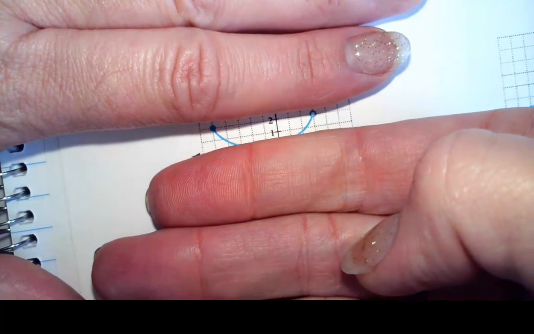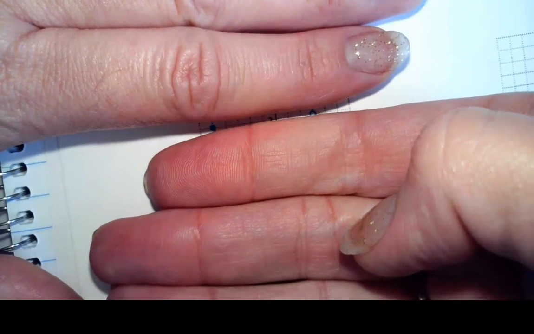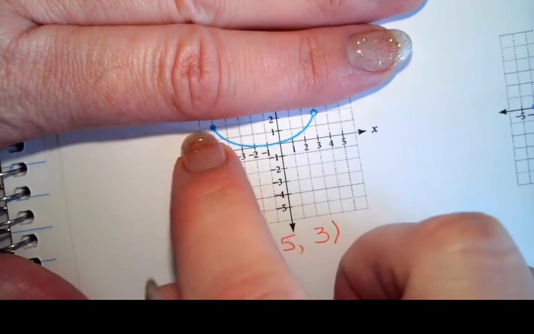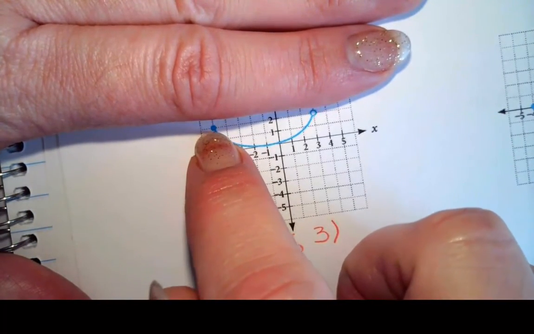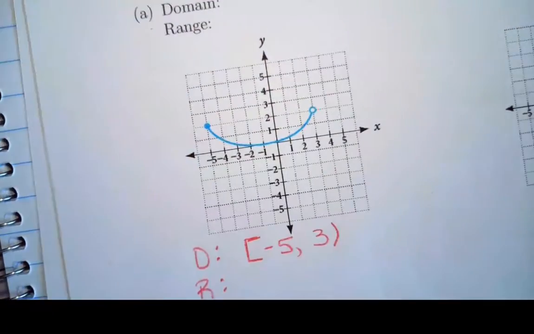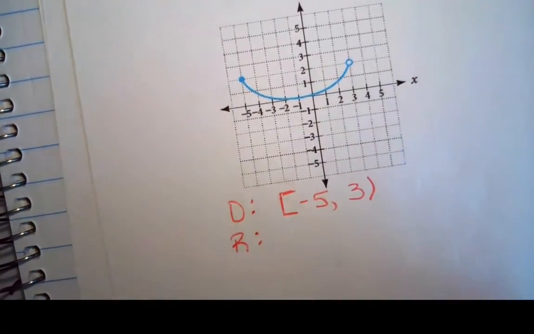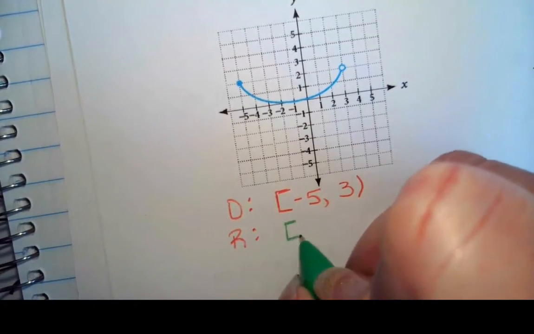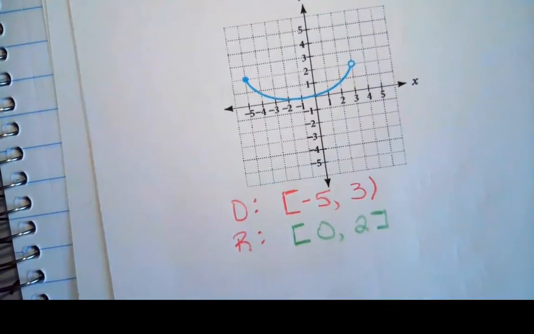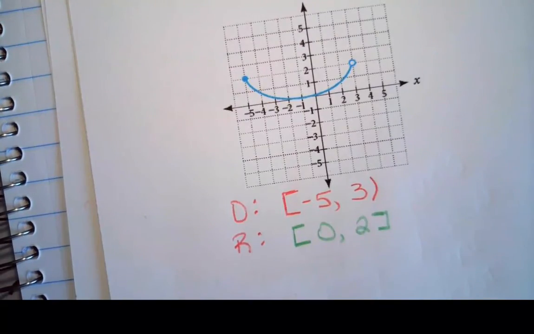And I've got all these y coordinates I can plot until I come up to a y coordinate of 2. And I can use the 2. I can use it here, I cannot use it there, but I can use it. So what is my bottom? My bottom value for range is going to be 0, and my top value for range is going to be 2. So my range is all the y's between 0 and 2.